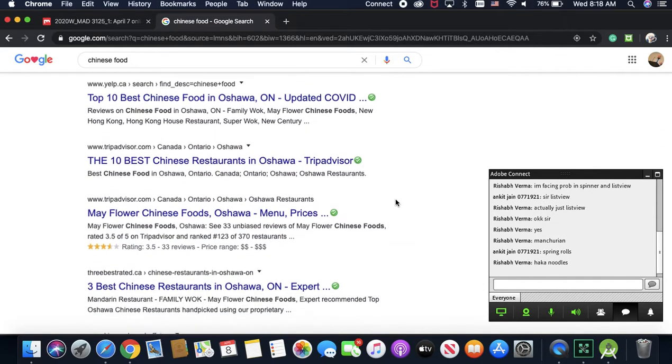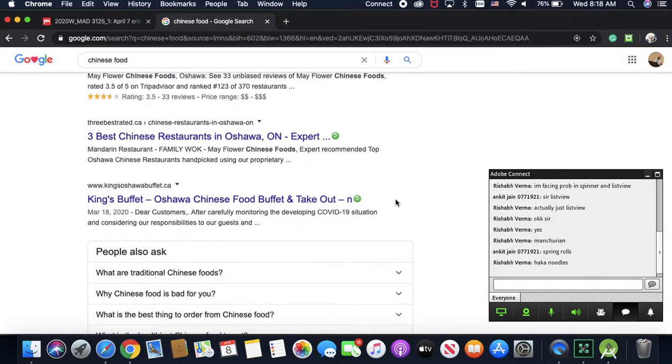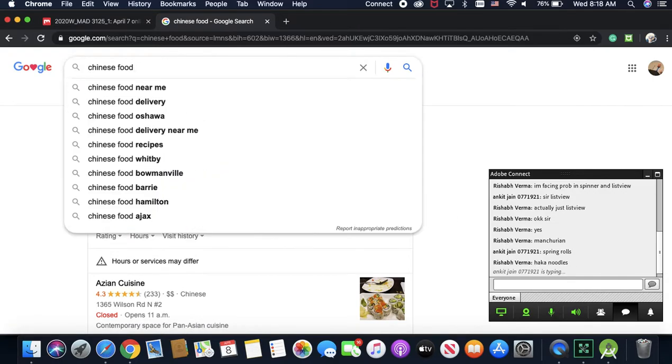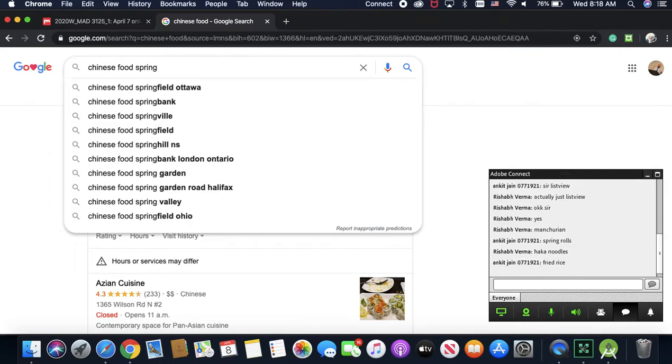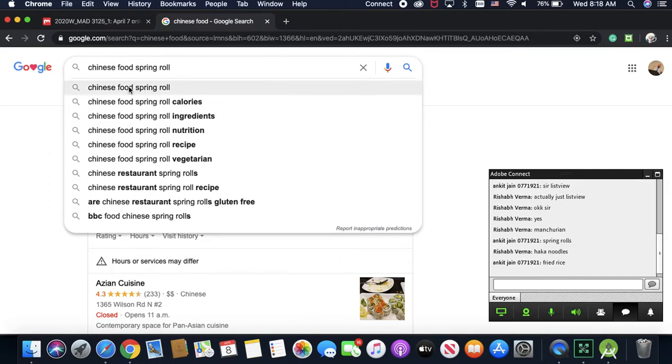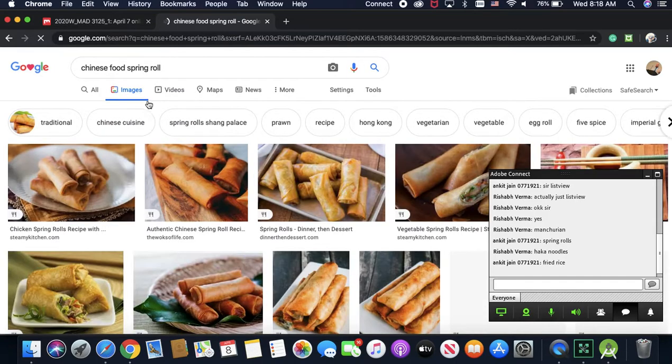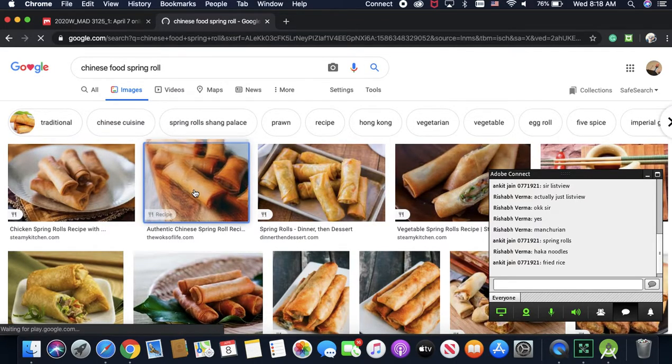Spring rolls. Okay. Chinese food. Spring roll. Images. Let's take the spring roll.